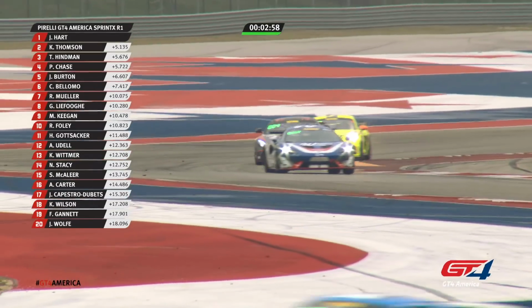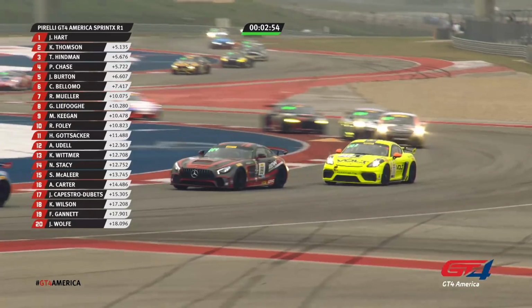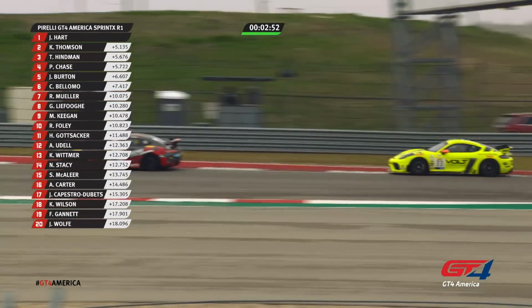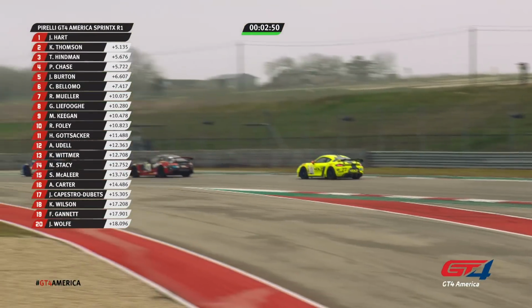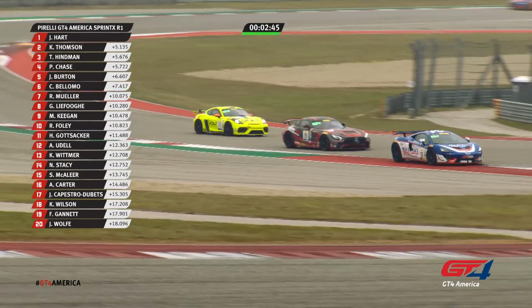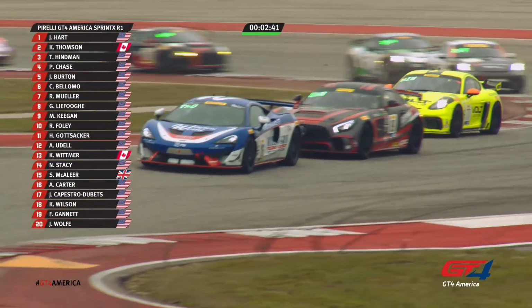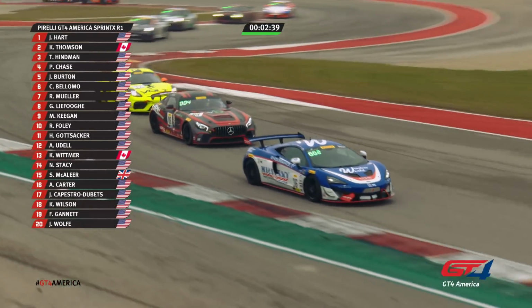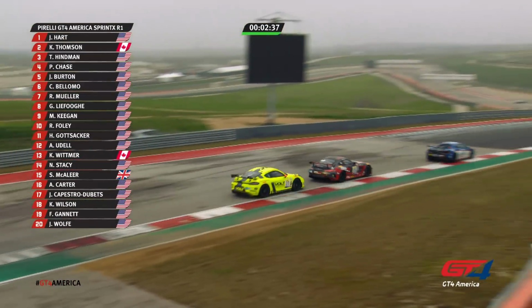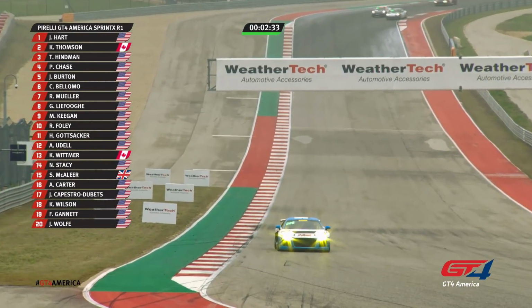So if you recognize we might get a penalty for that, give it back and now go race him again. And these two are right with Thompson now after having cleared that traffic. Parker now closing on Carl Thompson. This is for second overall. Look at Carl Thompson, he's in the dirt there. But I think these guys behind him may have a little bit more pace at this stage of the game, and they're running for different championships, so Carl may elect to let them go.